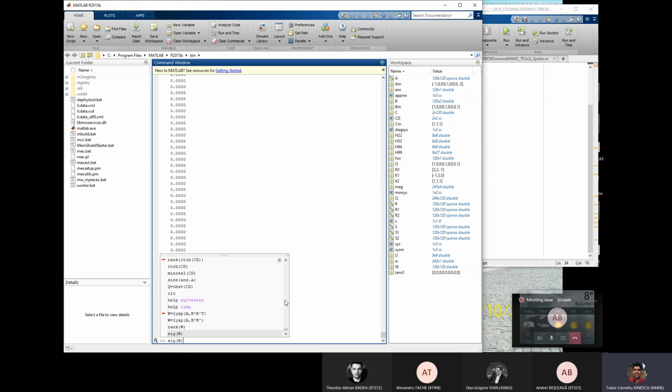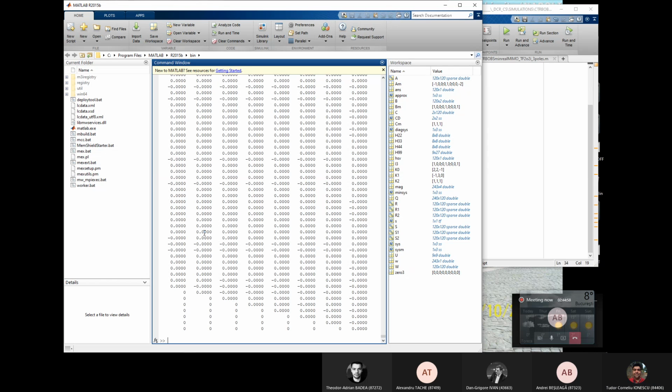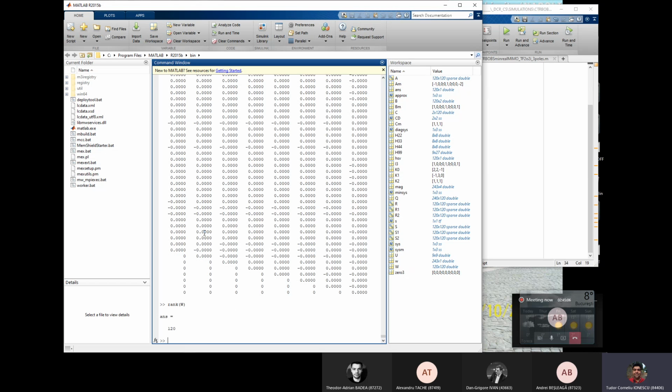Okay, let's see what lyapchol does. This looks a bit better. Let's see if lyapchol gave us a better result. Rank W. Oh, look, lyapchol is wonderful. This is an accurate result. So indeed, the system is controllable, because the controllability Gramian, please recall from the previous chapter, is positive definite. Oh, this is great. So lyapchol is more efficient than lyap.